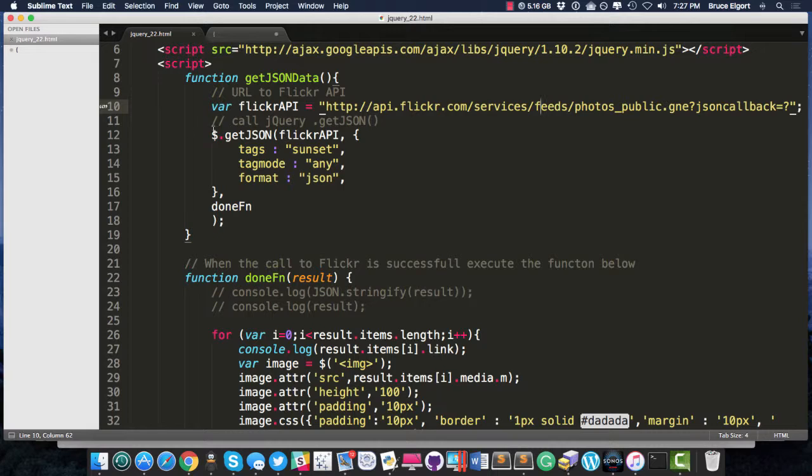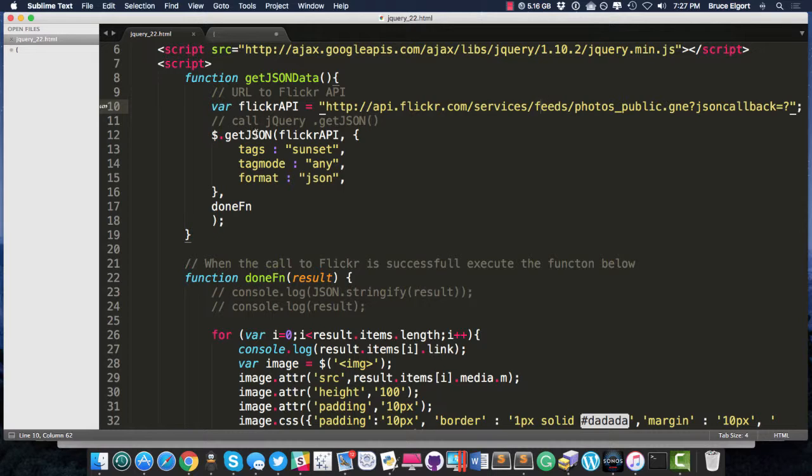Just so you know, we've played with $.get, $.getJSON, and you'll soon see in follow-up videos how we can use $.ajax. They all kind of do the same thing. However, they give you certain amounts of freedom and flexibility and try to do things for you. As you get to $.ajax, that particular function will have the most power and the most flexibility. But don't worry about that for now.